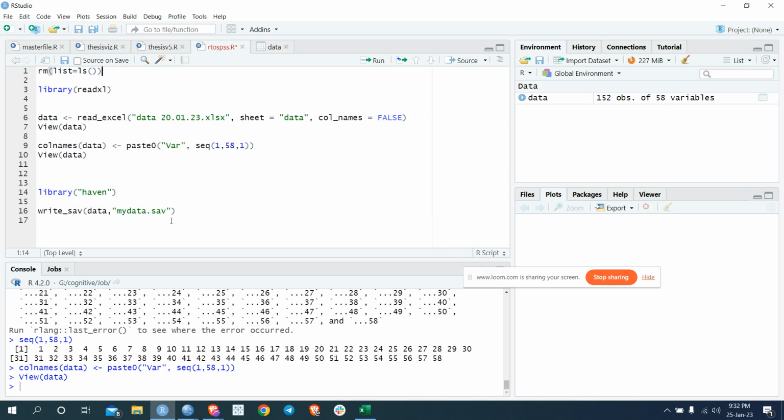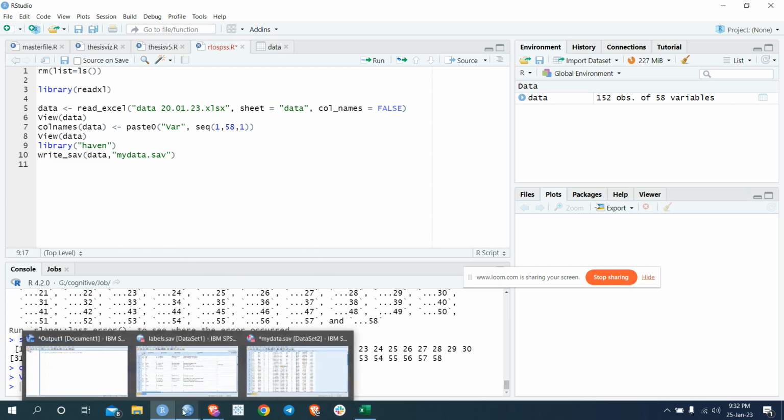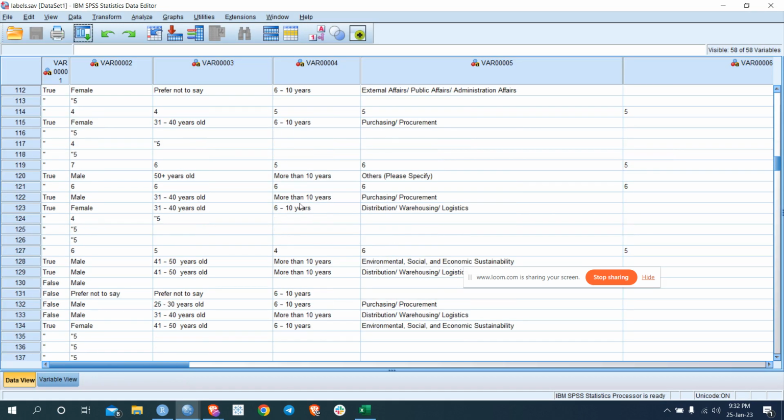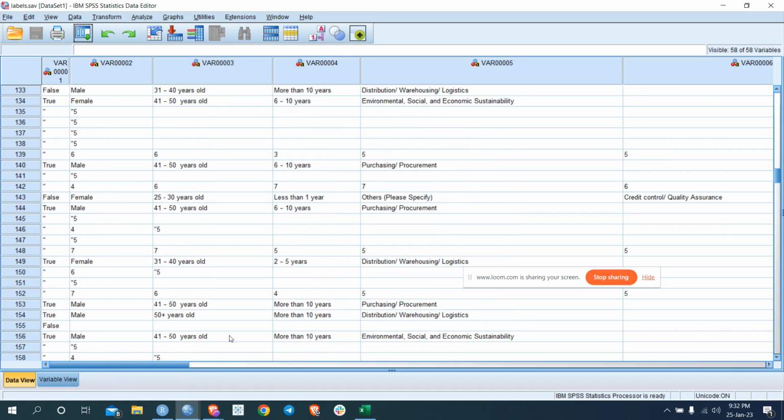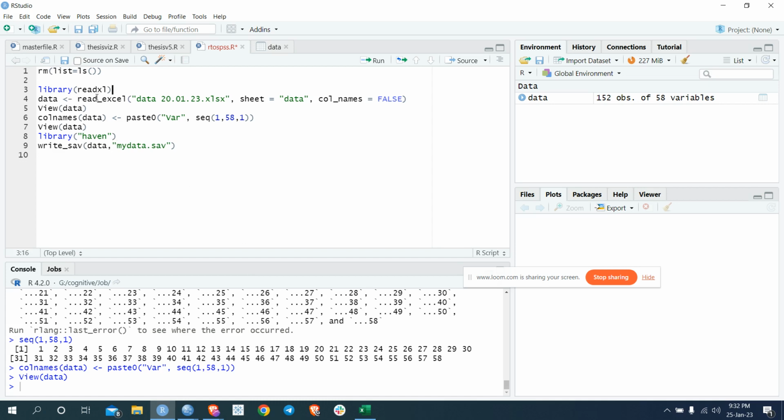I hope this helps. When I tried it manually it took a lot of time and did not work properly, but in R we did it in just a few lines of code and it worked perfectly.